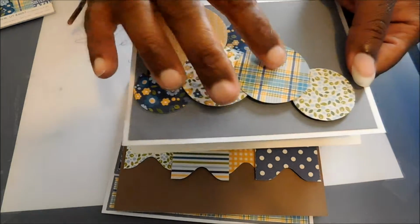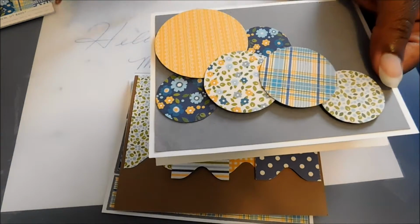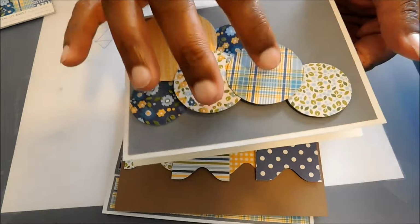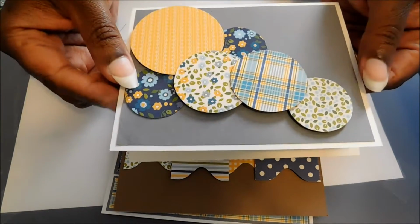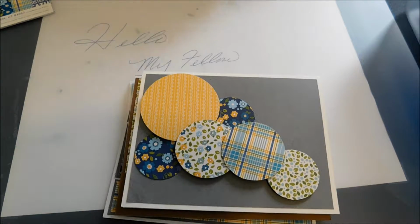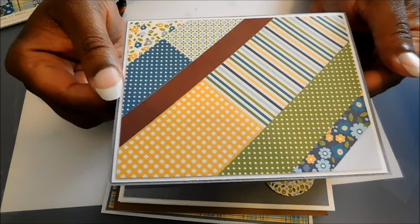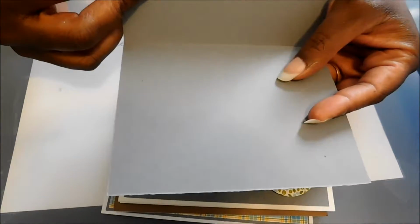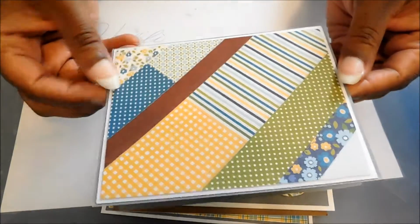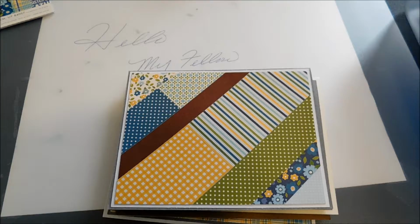The rest of them have foam tape behind them. Some of them have 2 layers, some have 3. I think one of them has 4. I think it's this one. This one, I have to put white cardstock in so you can write your message. Remember, this is just an update video.